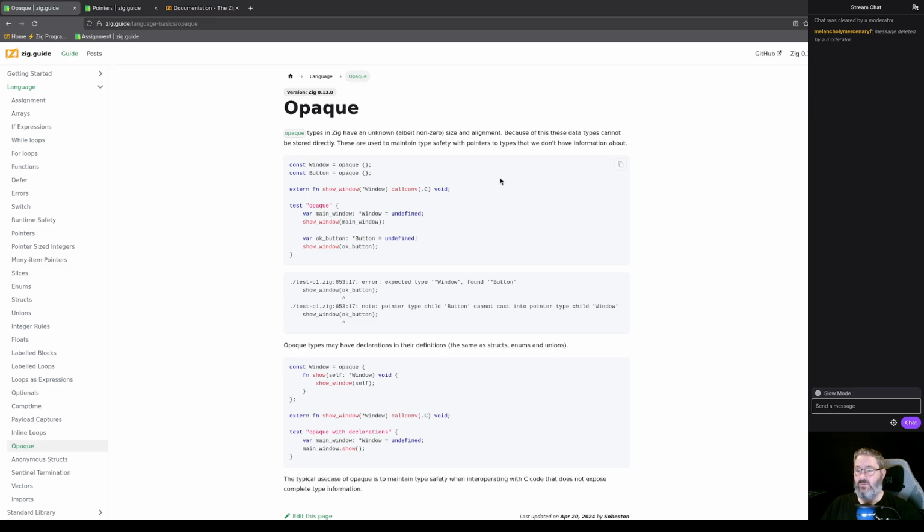Alignment in memory, or because of this, the data type cannot be stored directly, these are used to maintain type safety with pointers to types that we don't have information about. Window, button, opaque, external function show window.